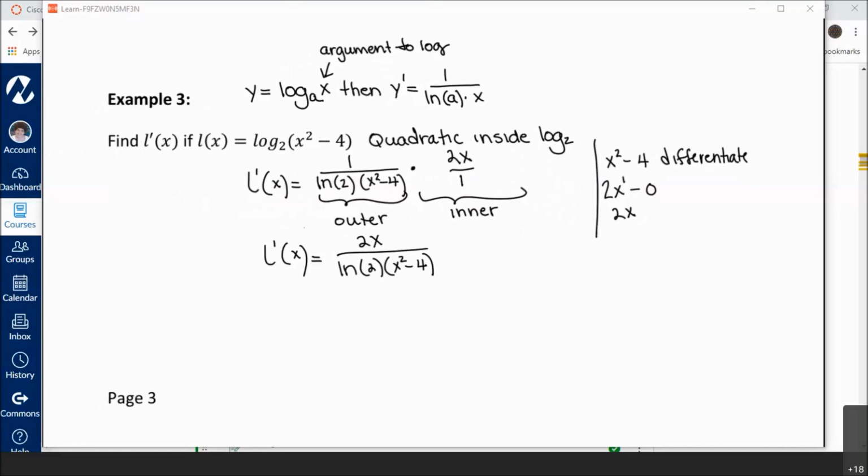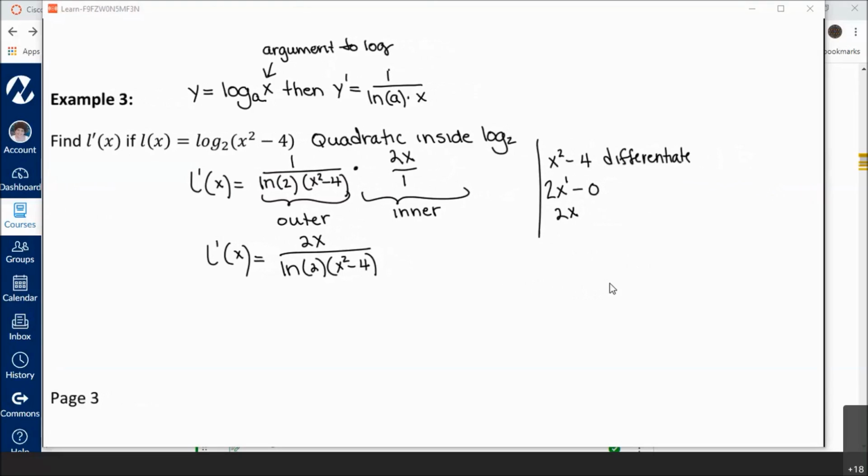Okay, there's your final result. You can leave it like this, but I want to make sure everybody understands this is 2x over 1, so the 2x winds up in the numerator, and your arguments are down here. Lots of times if you've got a 5x in here, you'll wind up with a 5 on top and a 5x on the bottom, and they'll cancel, if you want to simplify further. But this one I can't simplify any further, so that's my result.